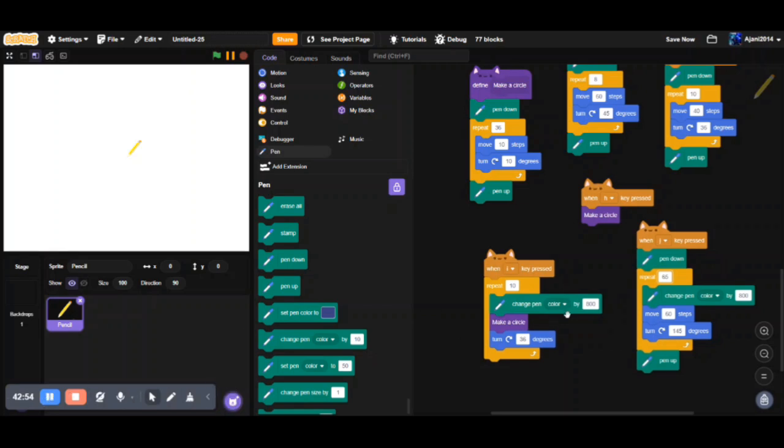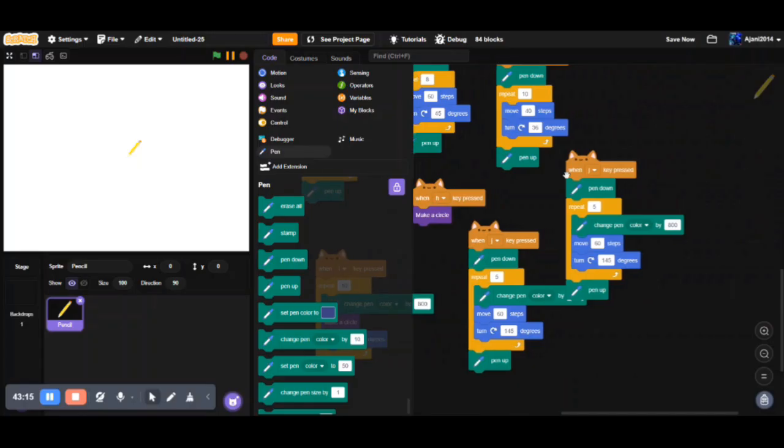Next, we're going to be making another type of star. Just change that back to 5. We're going to be making another type of star. So duplicate this, find space here.